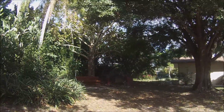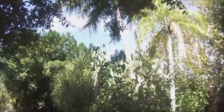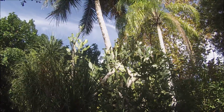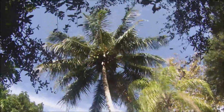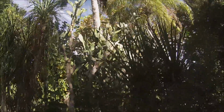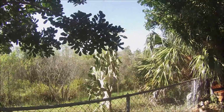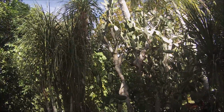And here's more. Sorry, I'm blowing leaves, so there's gonna be a lot of leaves. Here's my cactus plant for the sulcata, for one of the things I feed it. I got a huge cactus tree, and then there's a coconut tree up there. Huge one. Oh yeah, look at that cactus plant. That is huge. Spineless cactus. And then behind my fence, I have another one right there. So if I do need to plant more, I got more.